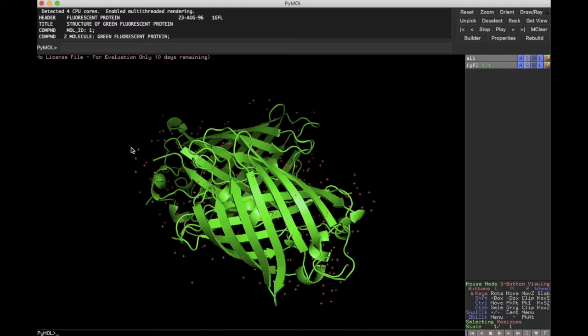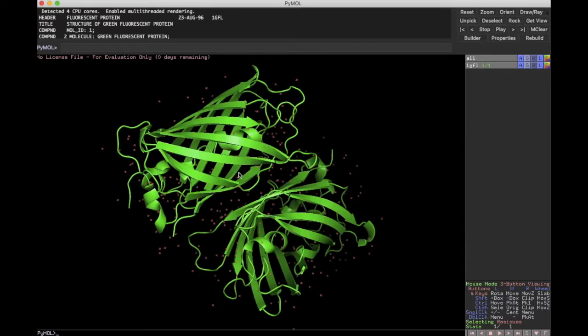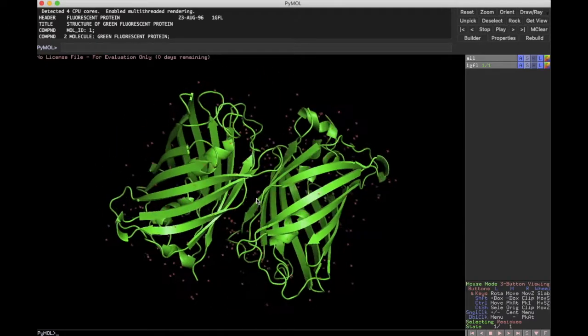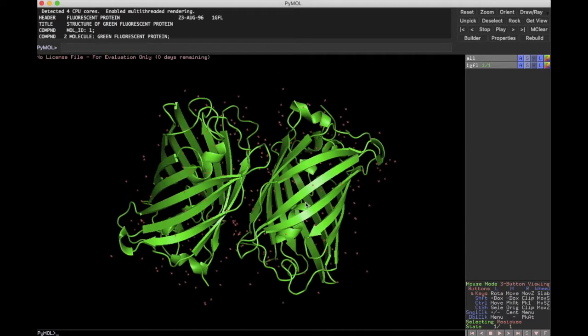We're going to do site-directed mutagenesis, which is when you choose a site and you mutate it. So for example, we can choose an amino acid and we can change that to another amino acid. All right, so I'm starting out at the beginning, and again, we're going to simplify this a little bit.